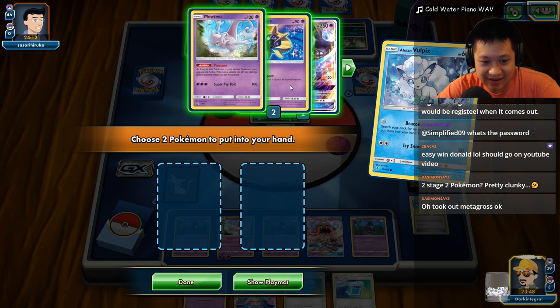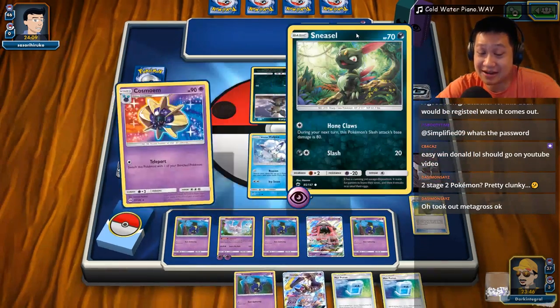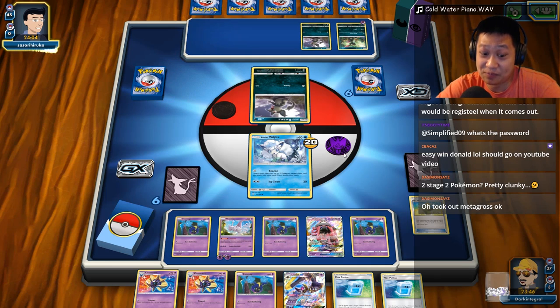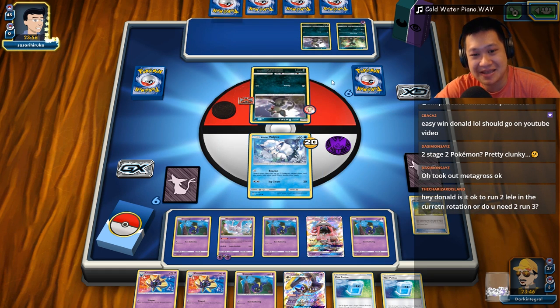So let's go ahead and get, I don't have any Cosmoans, so let's go ahead and double Cosmoans out. Hopefully they don't come into play, because that will wreck me. That will severely wreck me. Let's just hold out for a bit longer, Alolan Vulpix. Bodybuilding dumbbells on this guy, so he can attack next.